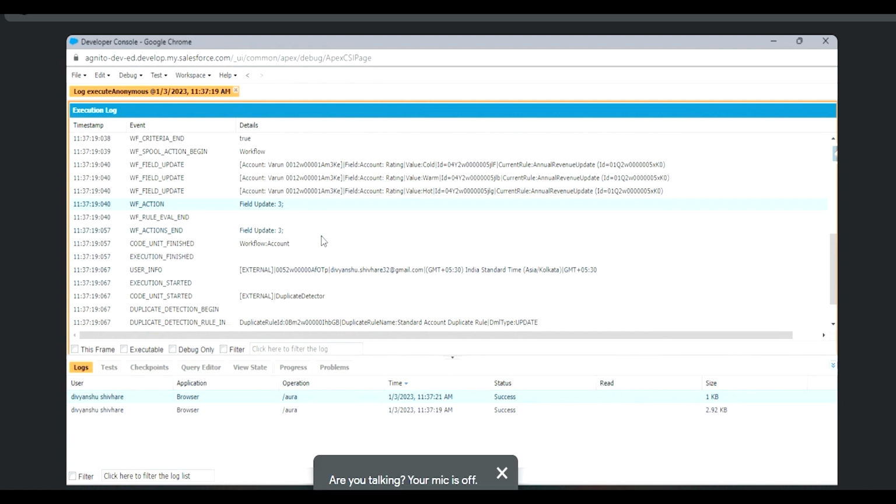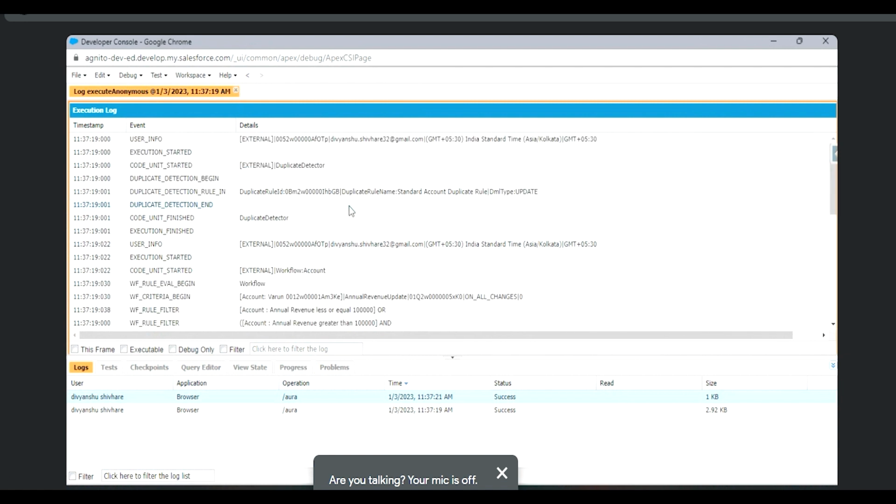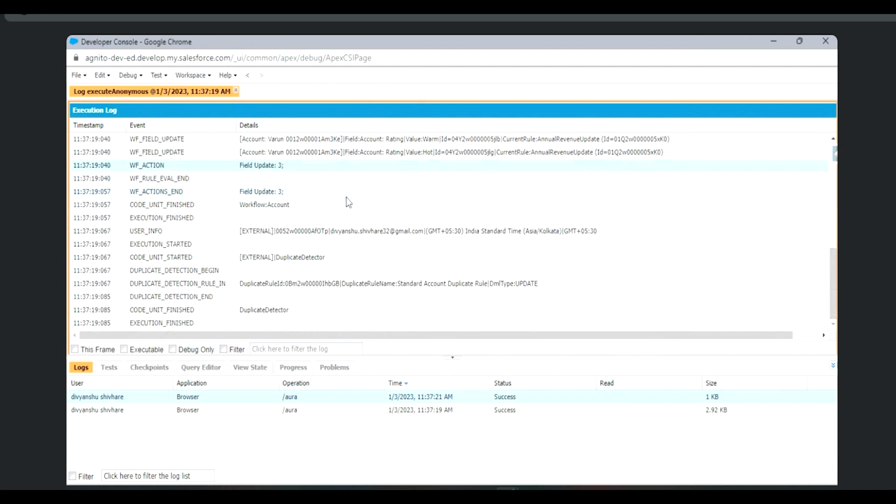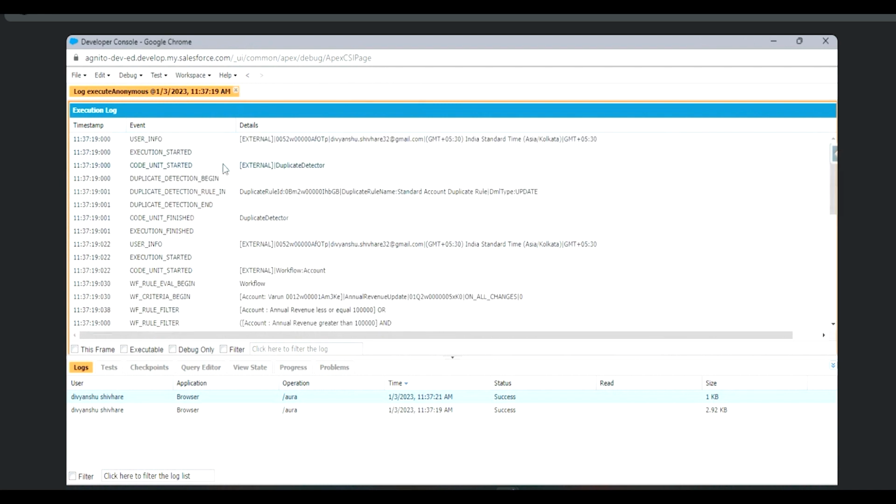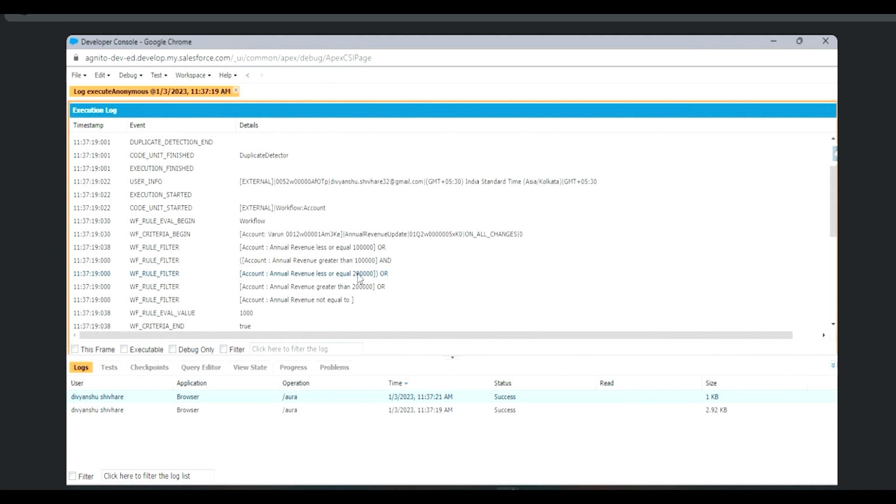But we have to understand that much business logic behind the scenes, okay? This is very easy to read, right? But in real time it is not like this. A lot of things will happen behind the scenes. As I said, it will have validation rules, a lot of triggers, a lot of jobs, and a lot more business logic.